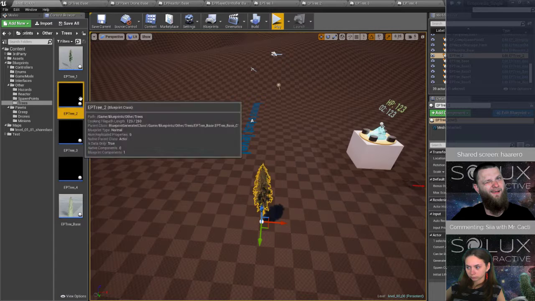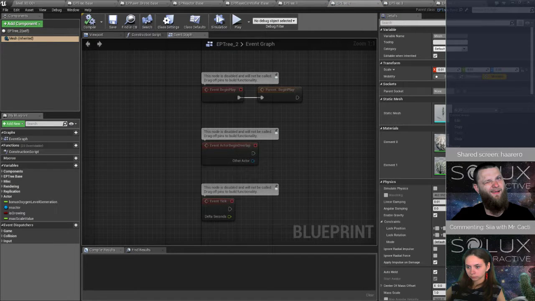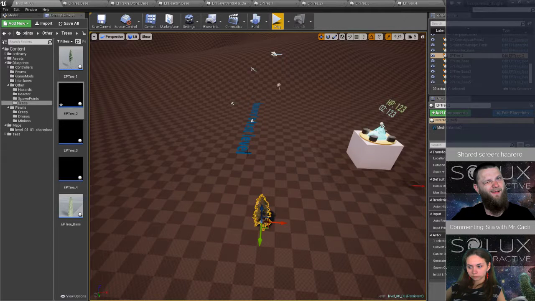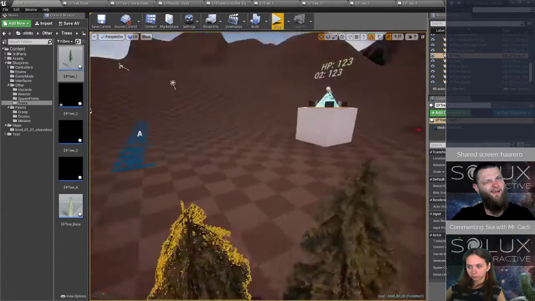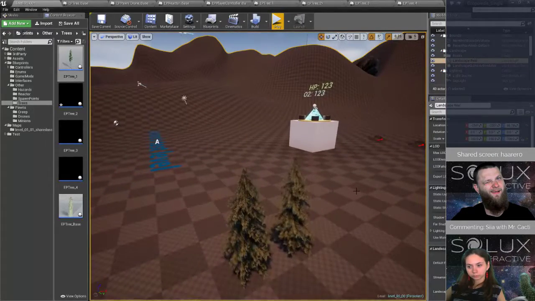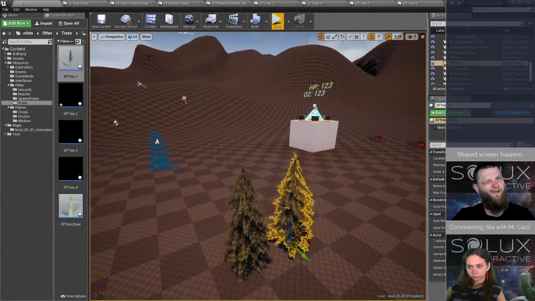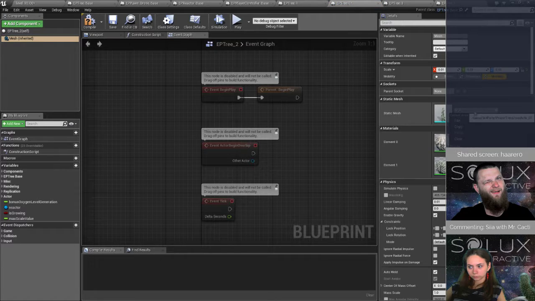I guess it's the same tree, so let's change it. Yes, they're similar. Absolutely similar. Let's choose another tree.